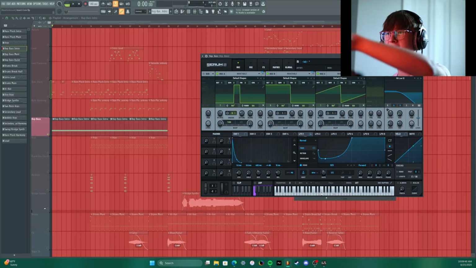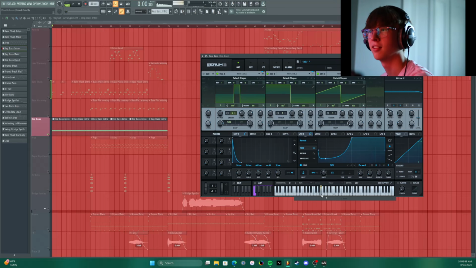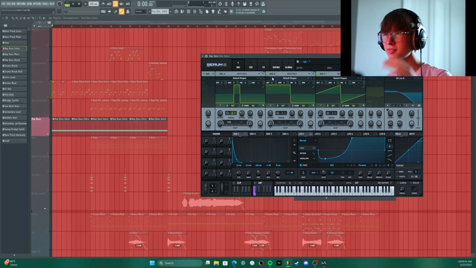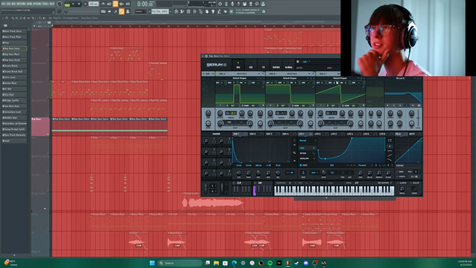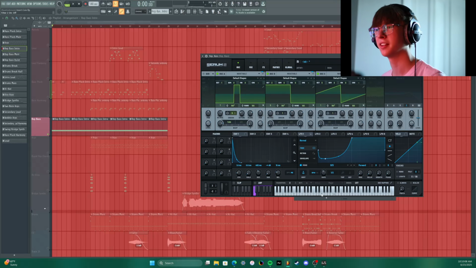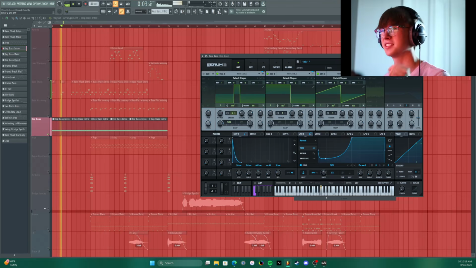I added some sidechain LFO to this filter right here, and then made it very plucky, all sorts of different sounds. I didn't add any effects. It's literally just that. I believe this filter is for this sound right here because it's got a lot of high end. I wanted to make it less high end, because without it you can hear how punchy it is with that wave right there. Without that, it makes it very, I don't know, nasally.